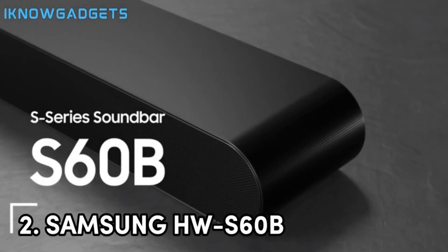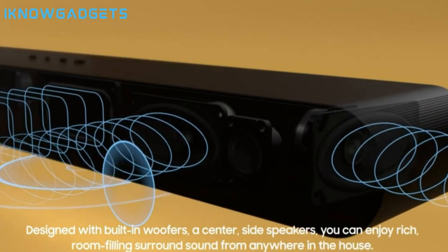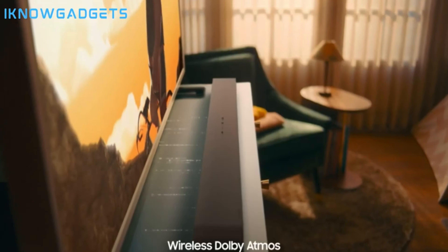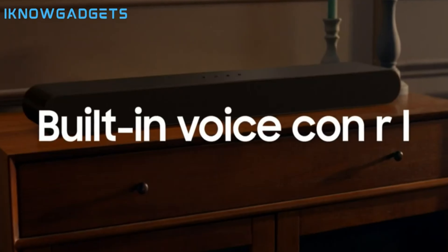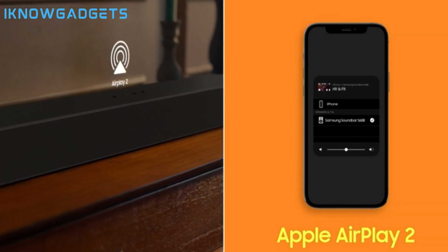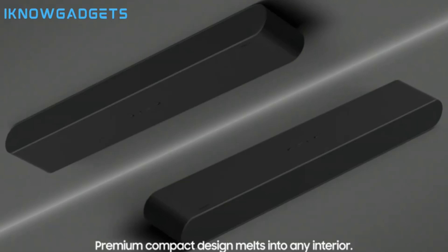Runner-up on our list, the formidable Samsung HW-S60B soundbar pumps out 3.1 channel Dolby Atmos audio with serious power and technology. With both vertical and side-firing speakers, the HW-S60B creates very convincing overhead and surround sound effects. The wireless sub delivers earth-shaking bass as well. Samsung's adaptive sound mode automatically tailors the EQ dynamically based on content for optimized clarity, and gaming mode boosts effects for more immersion. Built-in Alexa and Bixby support allow handy voice control, and 4K Dolby Vision pass-through provides convenience with one cable setup. Delivering premium Dolby Atmos thrills in a sleek, compact package for around $300, the Samsung HW-S60B is an excellent mid-range choice.